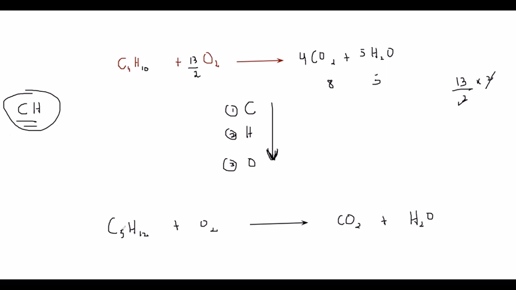So in the next, C5H12 plus O2 gives CO2 plus H2O. You have 5 carbon atoms on the left hand side, so I should put 5 on the right hand side. So the carbon number is balanced. Hydrogen, I have 12 hydrogens, so I put 6 here, 6 multiplied by 2. So hydrogen is also balanced. And then oxygen, 5 multiplied by 2 is 10, plus 6, so 10 plus 6 makes 16. So I need 16 oxygen. Already I have 2, so I'll simply multiply it by 8.